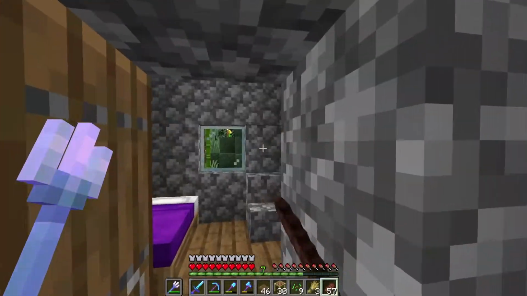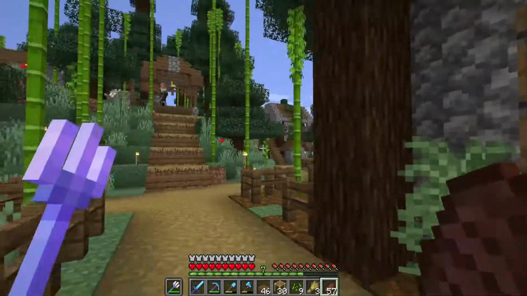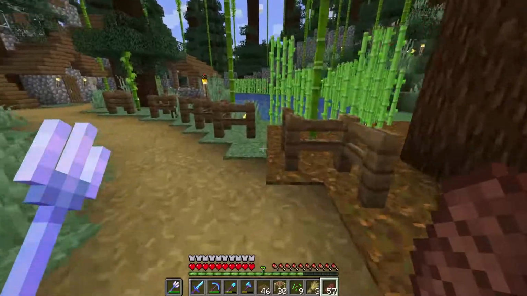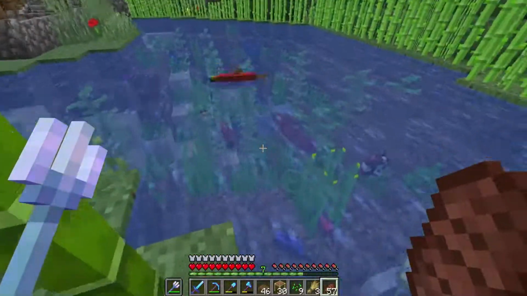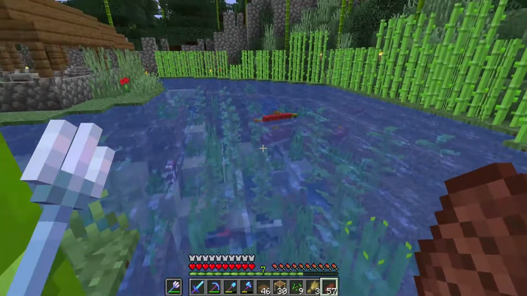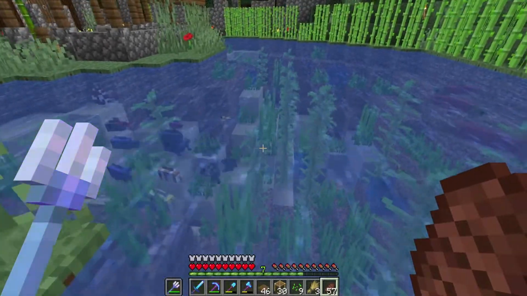We have this house right here, which is a huge house. We have the slabs in there, everything looks really nice, the trapdoors, our little dogs are everywhere. And if we go along here, we have the first pond with a bunch of fish. We have puffer fish, cod, tropical fish, and salmon. Everything is looking very nice and a bunch of life there.